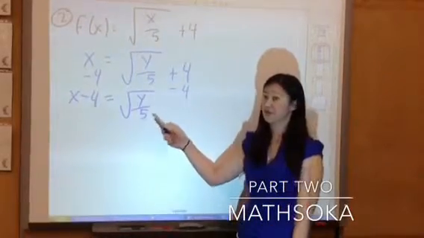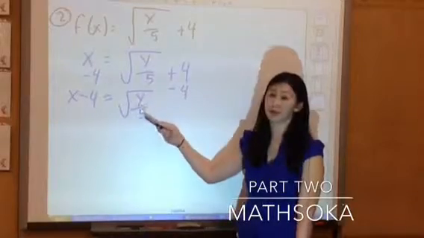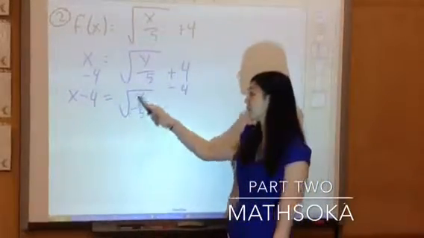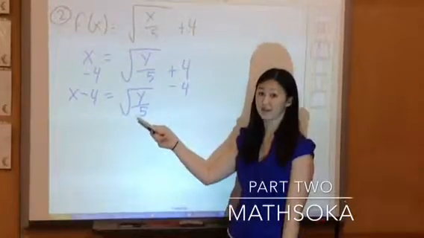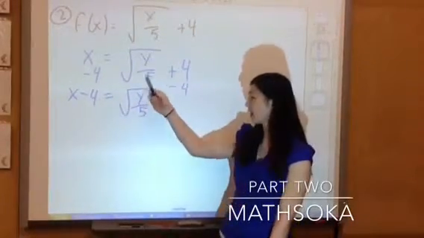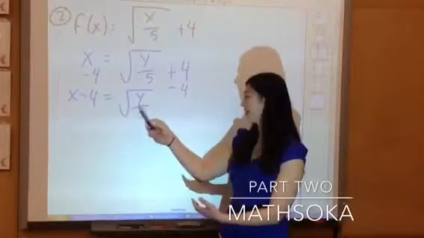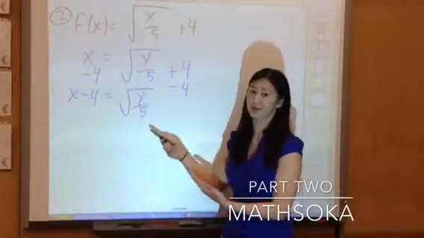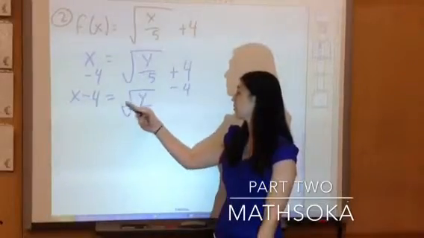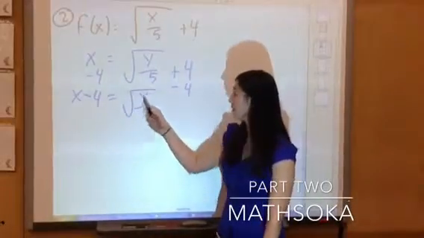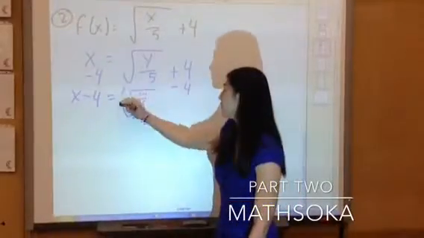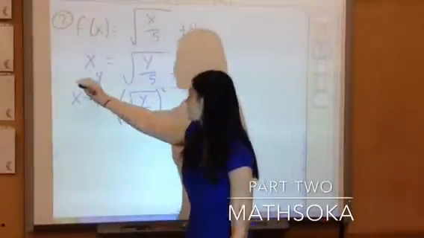Now the next question is, do we want to work with the square root or the 5 next? We're actually going to work with the square root next because the square root is over the whole thing. The 5 is not dividing everything because it's not outside the square root. It's still inside the square root, being affected by the square root. So we need to undo the square root somehow. We want to undo it by doing its opposite, which is squaring. So we square both sides.